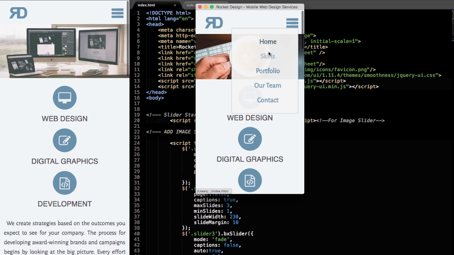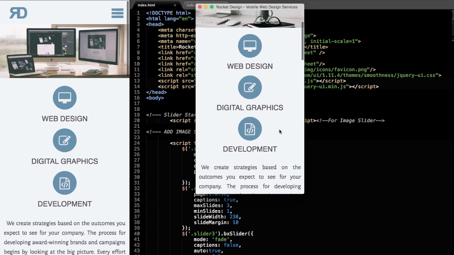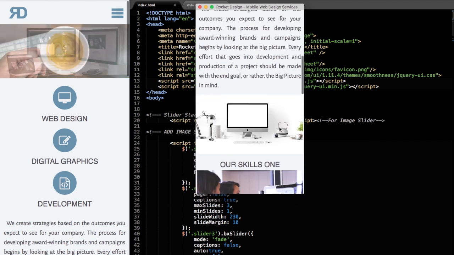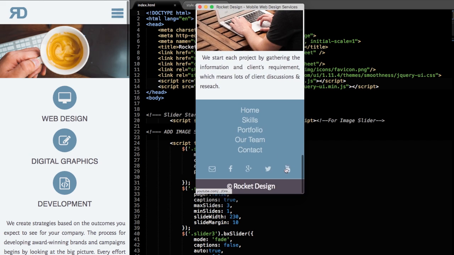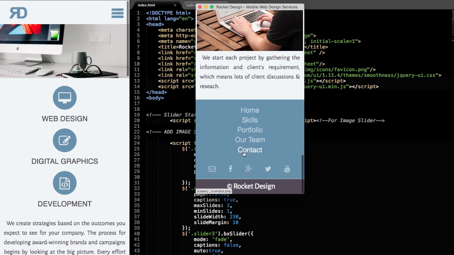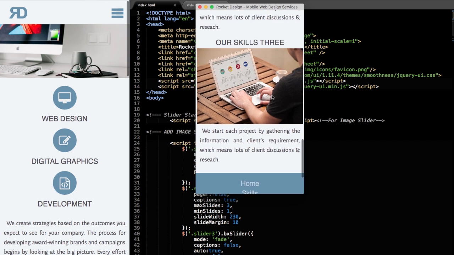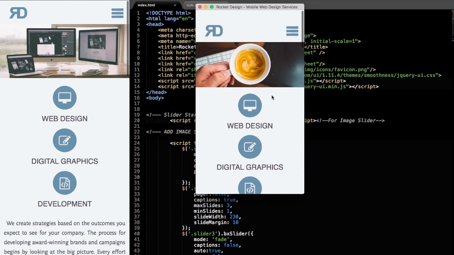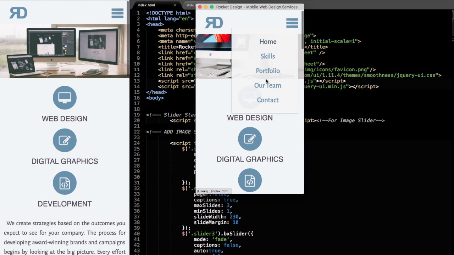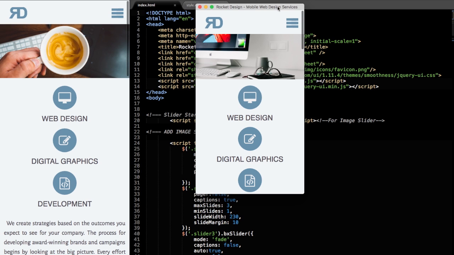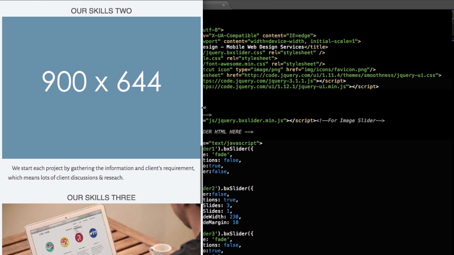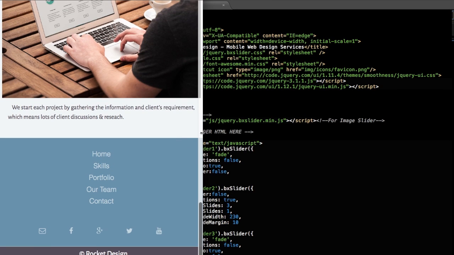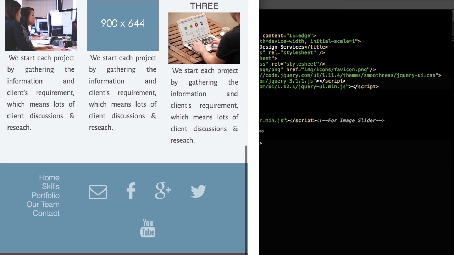So here we'll take a quick look at how it's going to appear on about the size of an iPhone 7 as we scroll down through it. And you'll notice that the text and titles and icons have also changed their size as we size the website down. So we'll learn how to do all of that later in the CSS. Let's take another quick look here and then we'll go ahead and get started. So I'm just going to size this back up so you can see the transformation take place when we go from the single columns to, say, the 3 columns, for example, towards the bottom there.